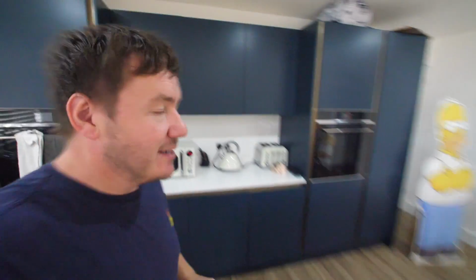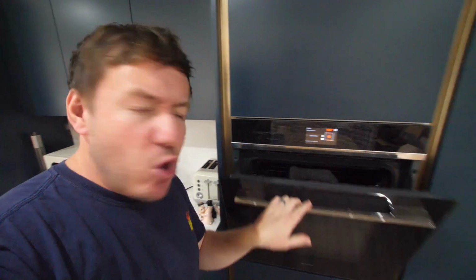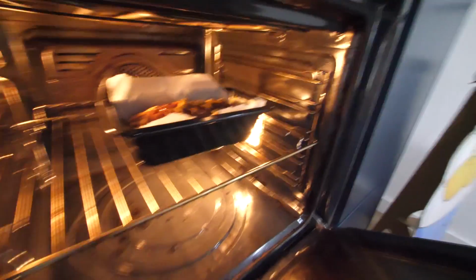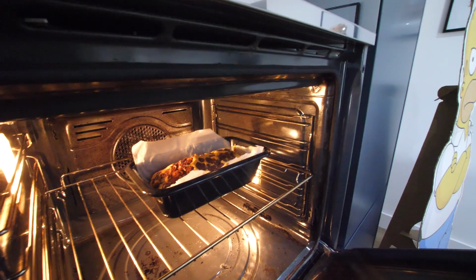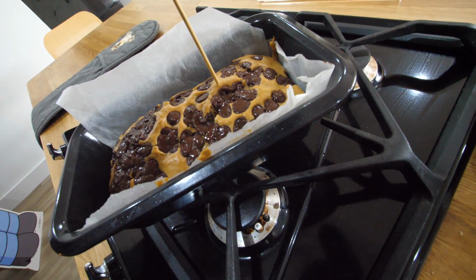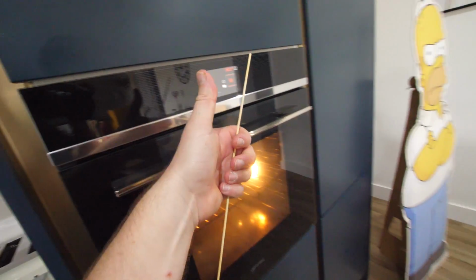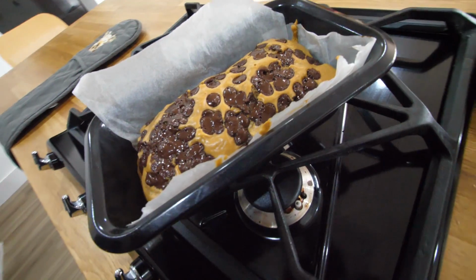Speaking of excited, the oven has just finished. Apparently, we're at the 20-minute stage. We can look. Oh my gosh, that looks amazing. Oh, it's all risen up massively. Nice sort of rounding on it. I think that's done, you know. Oh yes, it's come out clean. Thanks oven, your work here is done. Right, let's leave this to cool naturally to one side whilst we finish these off.